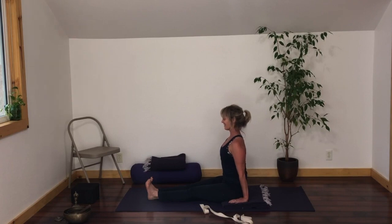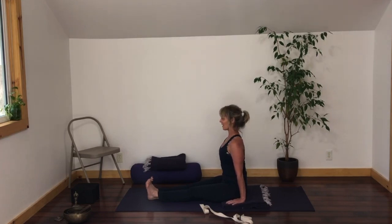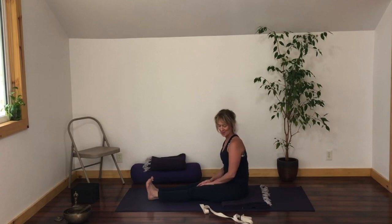Take a few breaths here. Tip your head to the right and press your left hand down a little bit more. Take a nice stretch to the sides of your neck. Inhale, and bring your chin back up to center. Exhale. Left ear to left shoulder, press your right hand down. And inhale, head back to center. Exhale and release your pose.